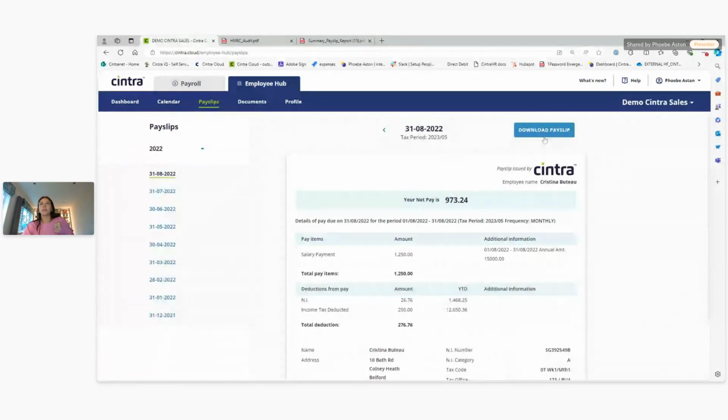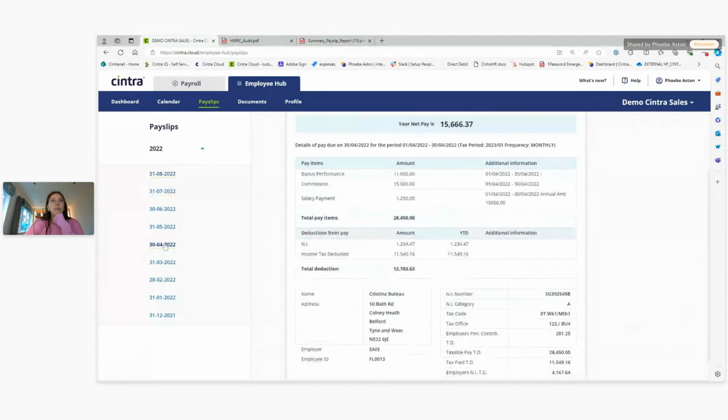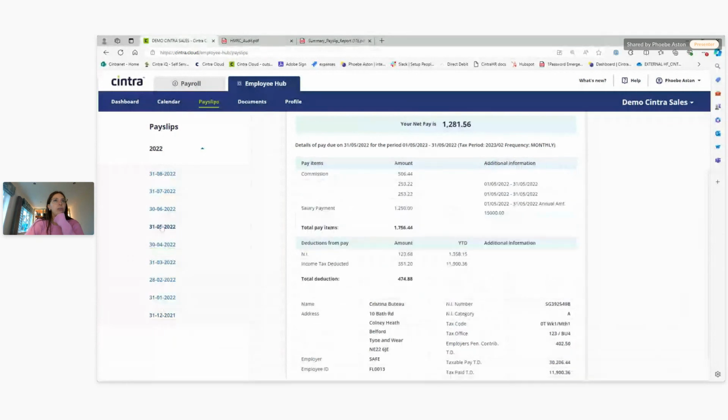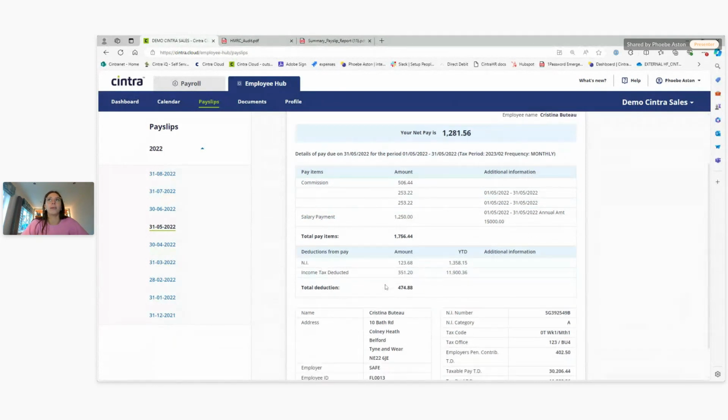So with the pay slips, this would have your logo here at the top. Employees can download the pay slips if they need them for any mortgage applications or anything like that. We've got what everyone's most bothered about at the top, everyone's net pay, and then the full breakdown here. And they've got all of their pay slips along here. I'm just going to see if we've got an example of overtime to show you how it splits out. So this, if we pretend this didn't say commission and it said overtime instead, it's going to clearly list when that overtime occurred and the rate it was at, so they can then see their total amount, like I referenced earlier, just giving your employees that extra sense of visibility.